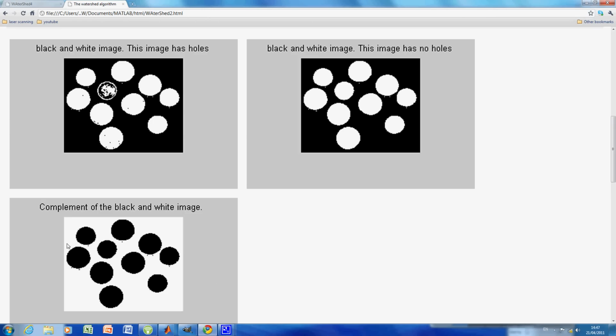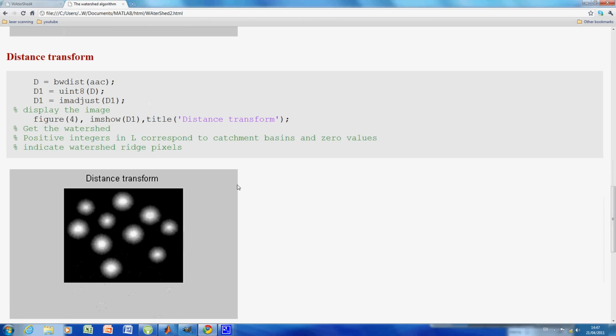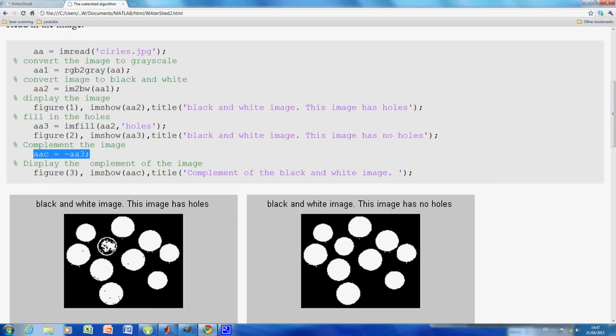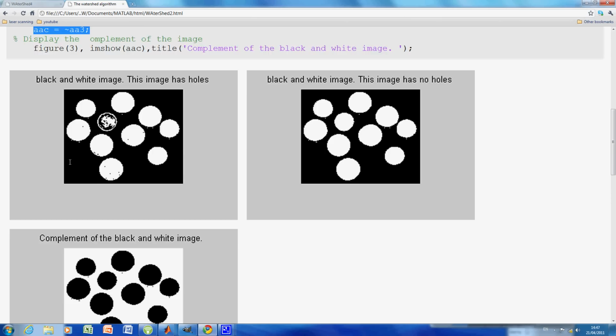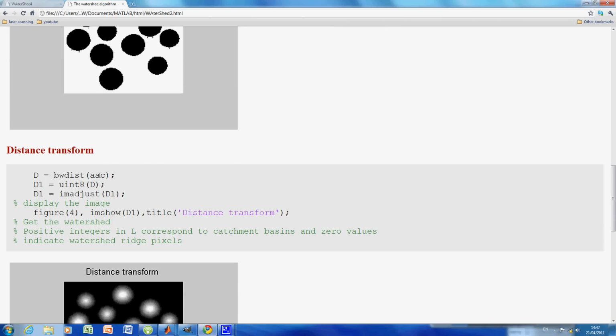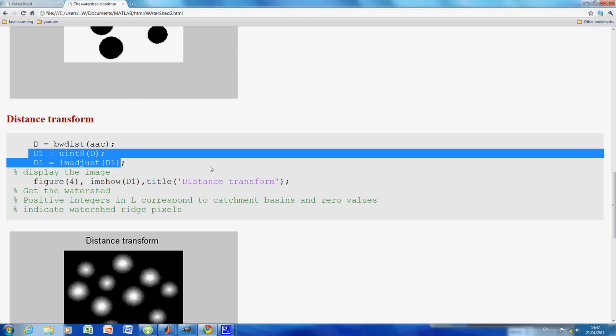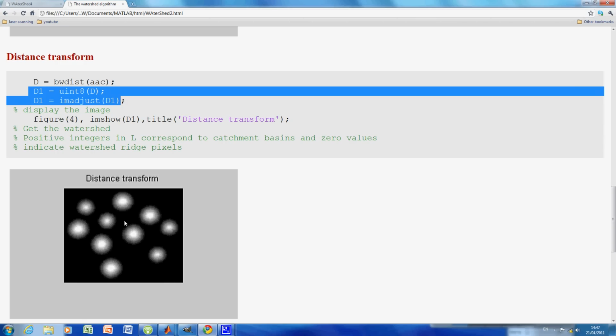So what we want to do is get the WaterShed, just say if we go there, what's the line that would break that catchment area just there. So what we did next was, did I miss a line there? No, that's okay, we've displayed all of that, and AAC is the complement. AAC is this image here. So what we did was here, we got BW distance and we displayed that image. We had to do a little bit of messing about here. We had to convert it to uint8 and then do imadjust. So that's BW distance. Okay.